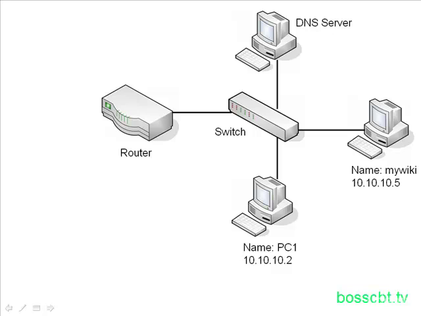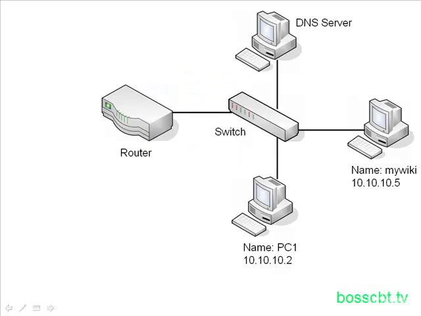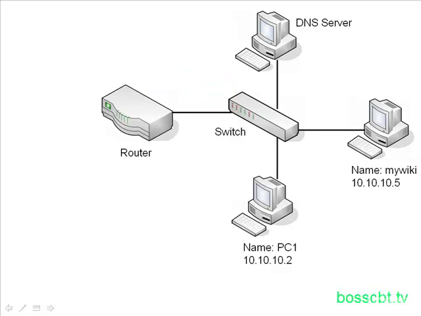Well, we open up a browser, we type in my wiki, and we hit enter. So PC1 is going to check to see if it knows how to resolve my wiki into an IP address. Maybe it has it cached somewhere. Maybe it's visited before. But for our purposes, let's say this is a new wiki. We've never accessed it before. So we don't know what the IP address should be. So in that case, PC1 is going to say, okay, I can't resolve it. In my TCP/IP settings, I am configured with the IP address of a DNS server should I need to use it. Well, I need to use it, so let's go ahead and contact the DNS server.